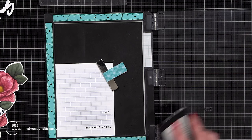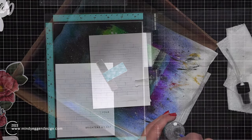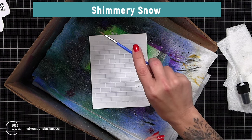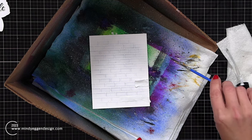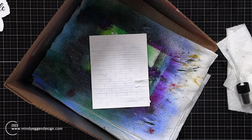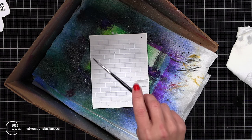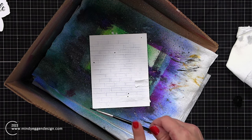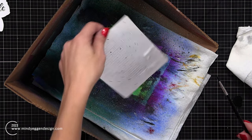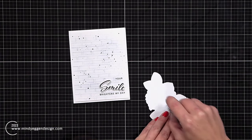So of course I can't resist adding splatters to my background. So I will be bringing this panel over to my Splat Box, and I'm going to be using the Shimmery Snow spray from Gina K Designs, just kind of putting my paintbrush literally in the jar and tapping that all over the background. Be sure to shake those up really, really well before you use them. And then I'm also going to be bringing in this black ink. And I know this seems pretty out there, pretty intense, but honestly, the flower is going to cover up so much of it that it really is going to add that subtle interest. I just made sure to mask off the stamped sentiments so I didn't get splatter on those.